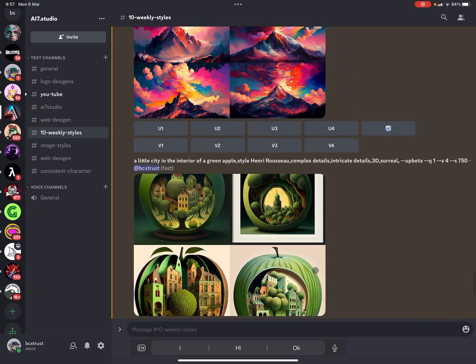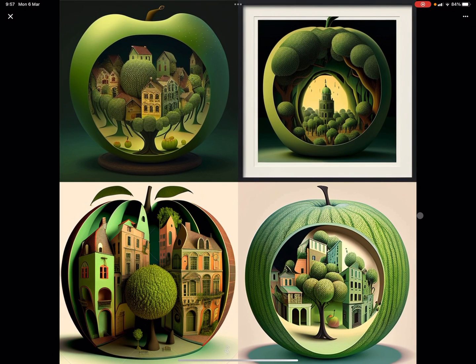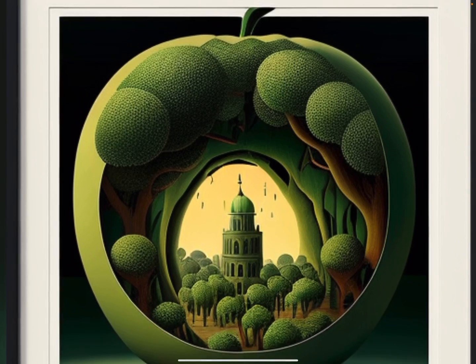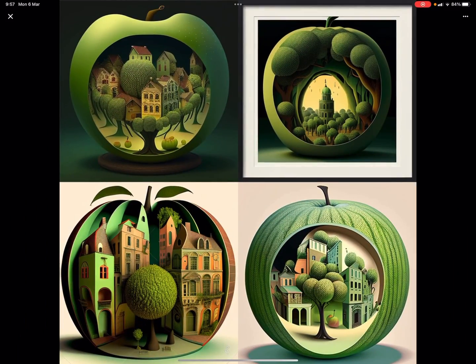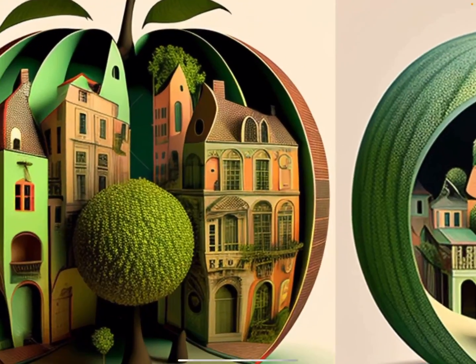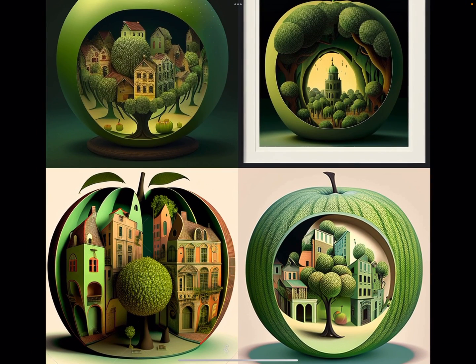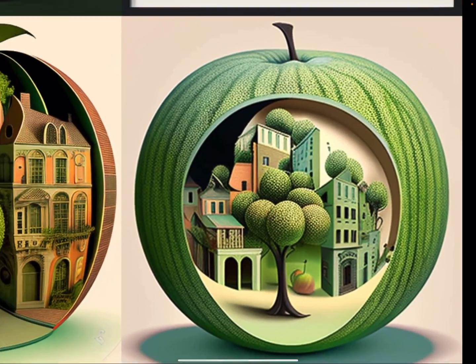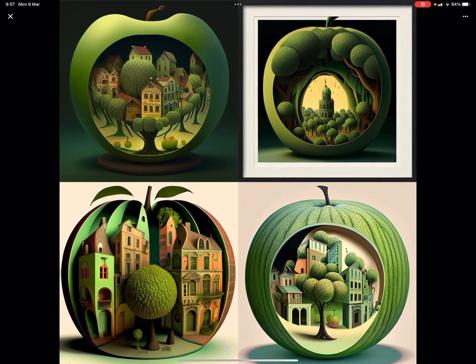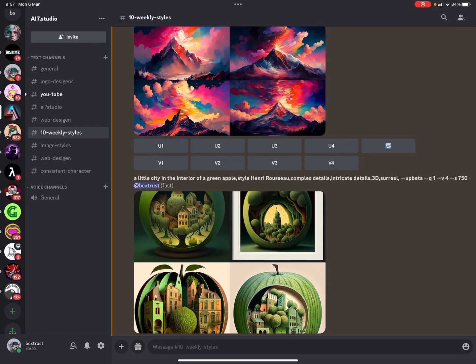So what did we get here? This is the original image prompt, and now for us it looks very different, as you see. One time we have it almost on a picture, and it looks like some kind of cotton. And here we have also a very nice apple. This is a very different style of apple. It almost looks like a melon, but it's a very interesting style, I would say.